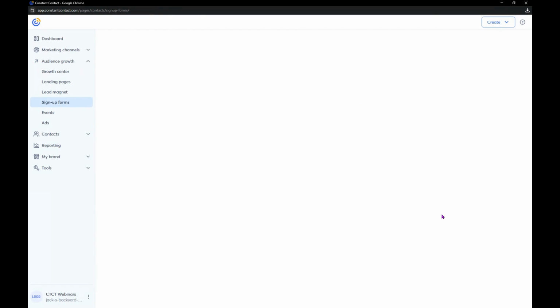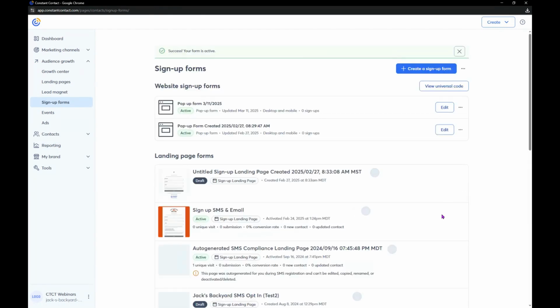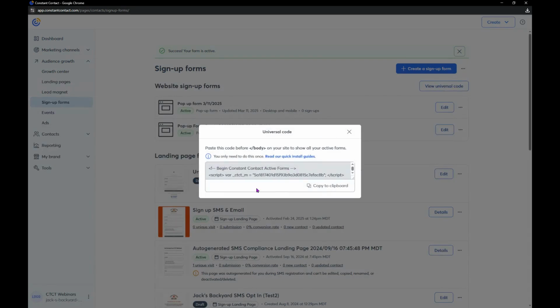And now that the form is published, the next step would be to add it to your website. So there is some code right up here that is provided so that you can add that to your website. So if you click on this, you'll see that code. So every website provider is going to be a little bit different. And if you're looking for assistance with adding the code, there is a quick install guide right here when you click on Universal Code. We'll also email that resource to you as well. We don't have steps for every website provider, but we have quite a few. And I can just give you a quick look at that.